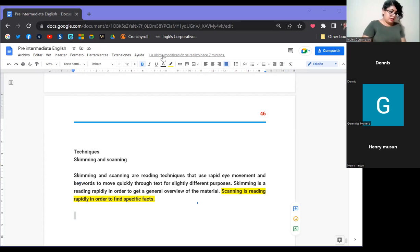Es como un argumento. Yes, es como un argumento, but I don't have like a book here. For example, I have this one. It's a word search puzzles. In this case, you have this kind of books. In this case, you have the image. Tienen la imagen y ustedes saben de lo que trata.